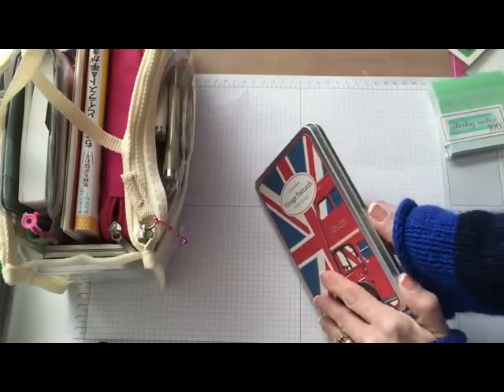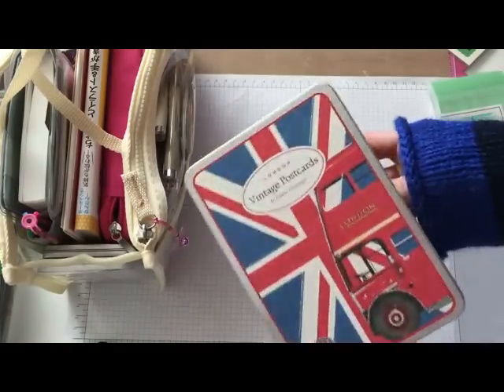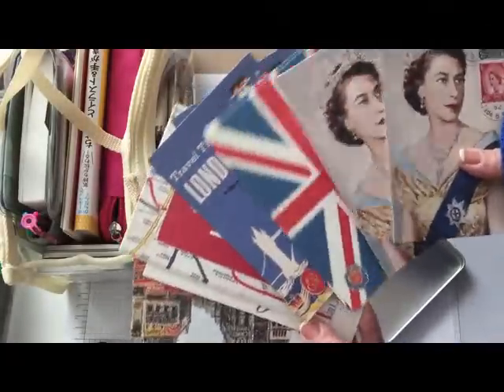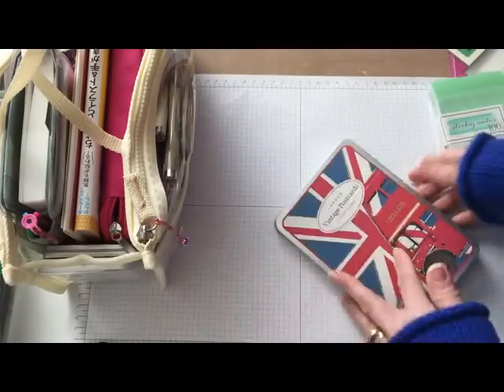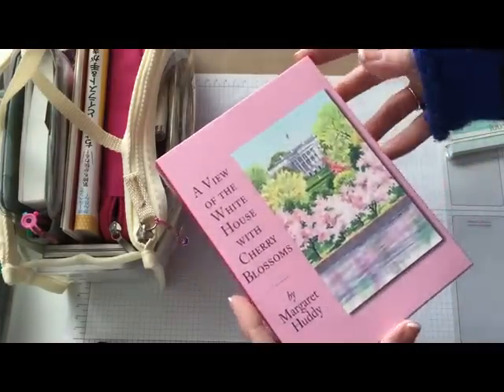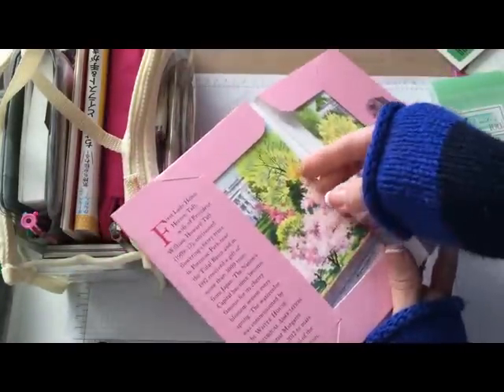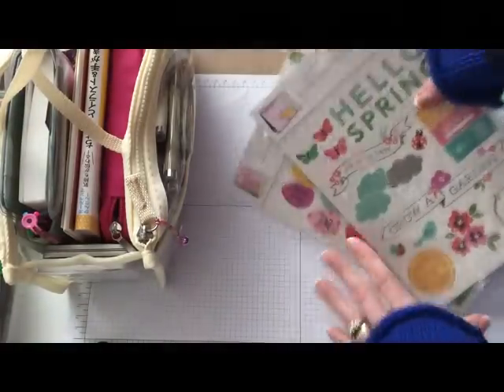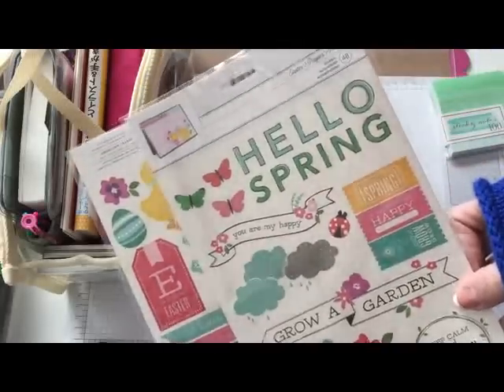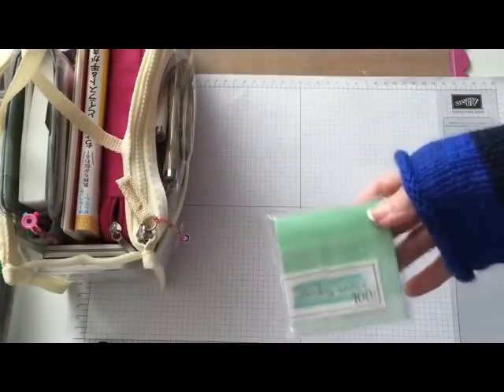At Barnes and Noble I found these vintage postcards — they have like glittery postcards, and you get two of each design with a cute little tin to hold it all in. My mom had given me this box of cards — they're just little note cards. I also plan on using these in my Hobonichi when spring comes around — we just got more snow yesterday — but they're cute little Easter stickers from American Crafts.